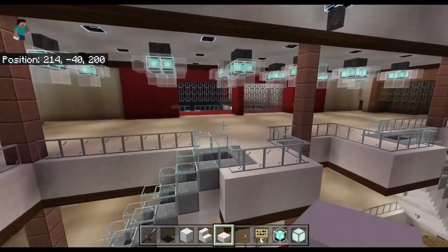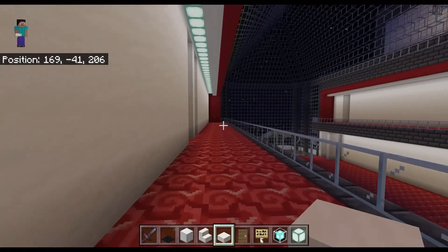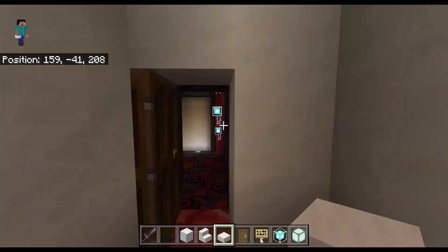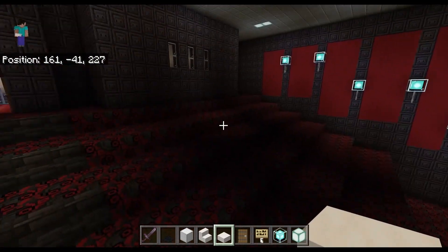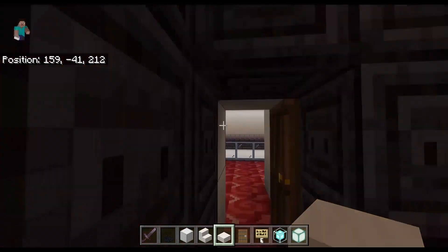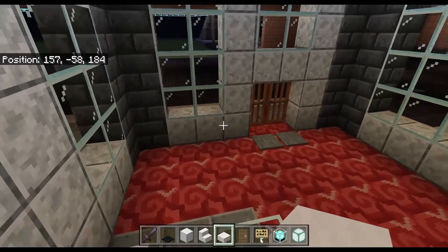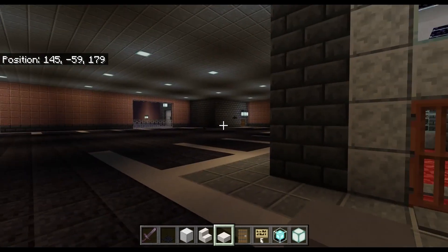Before we head back out, we're going to go in the movie theater. I'm really proud of how the auditoriums turned out. There's only four auditoriums — I would have loved to make more, but I built it a little too close to the Sears. We got nice big screens, with chairs on all these levels and the projector booths up there. Underneath the theater there is some parking, so I made some escalators that go down there, since there won't be any rooftop parking for the movie theater.